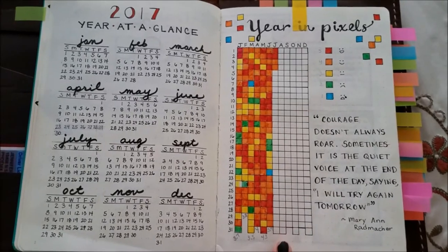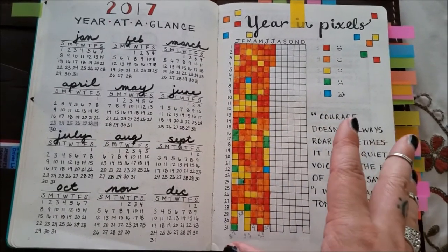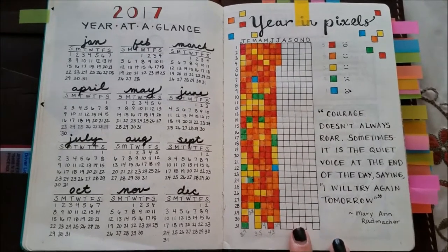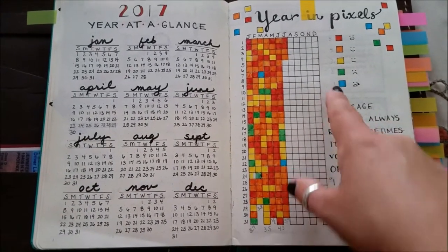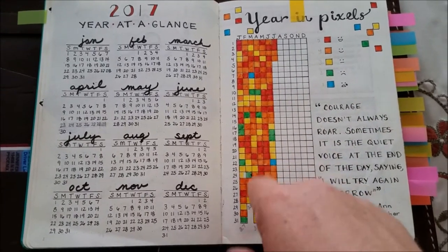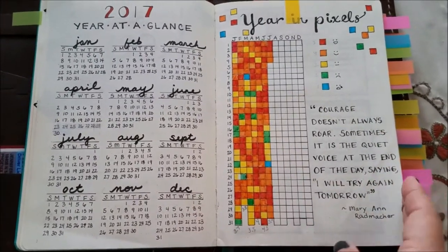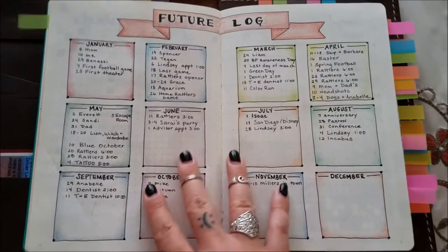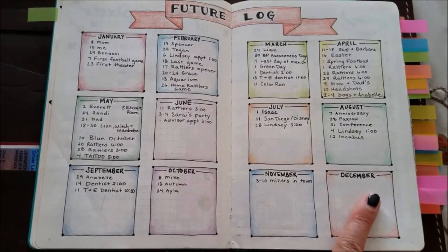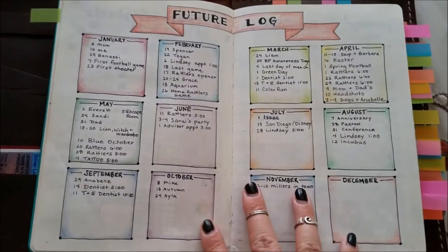Mood tracker. If you Google mood tracker or bullet journal mood tracker, this is one of the first ones that comes up, and I love this. I don't know who originally did it, but you basically track your mood with the different colors, and then you can see it all laid out for you.